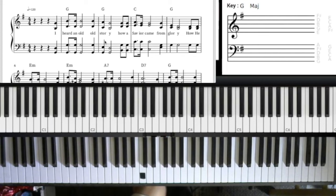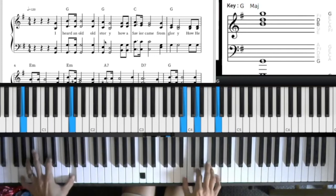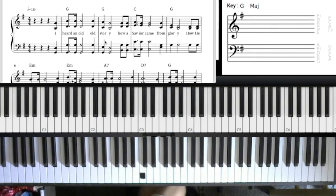To start, just play one octave per measure in the bass, and the octave would be the chord's root. So if it's a G chord, you play a G octave. So it sounds like this. In doing this, you want your left hand to be low. You want to bring in that bass.